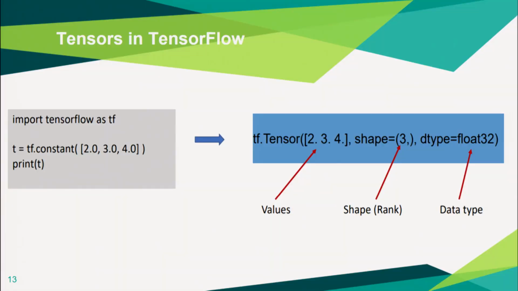Now, moving on, let us see what each individual part of the tensor depicts. A tensor accepts 3 parameters. Okay. These three parameters, the first one is the value parameter, the second one is the shape parameter, and the third one is the data type. And within the shape we will mention how much dimensionality it contains also.